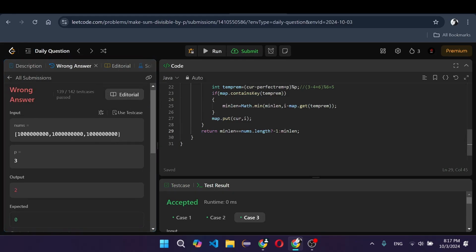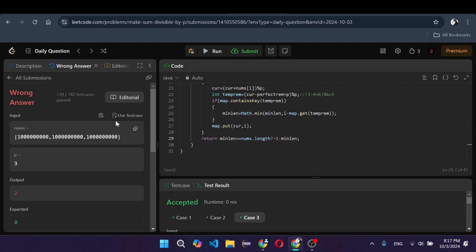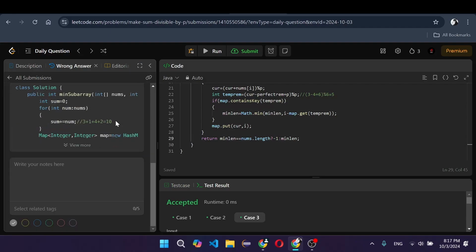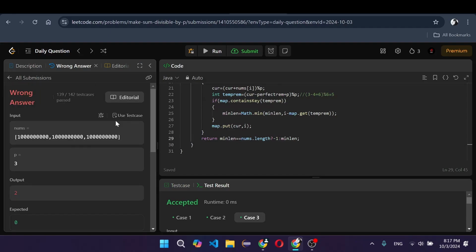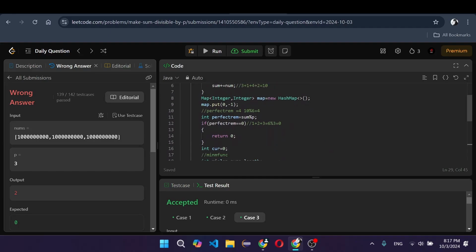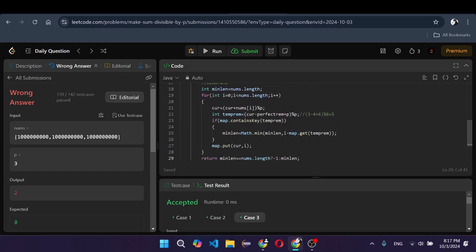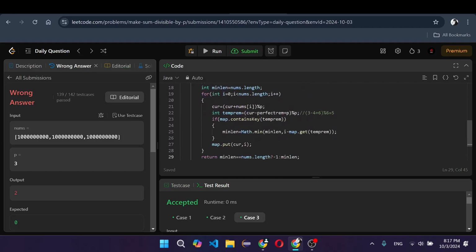Super, I'm just getting an error. Just 3 test cases guys, not working.